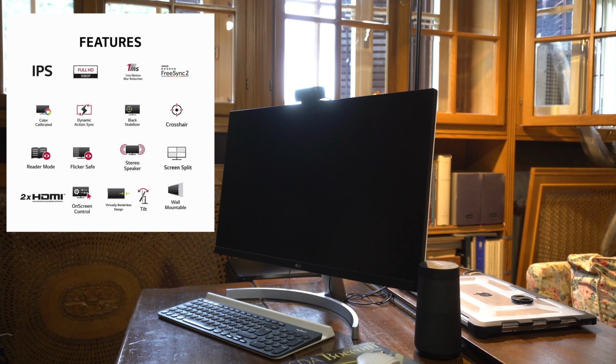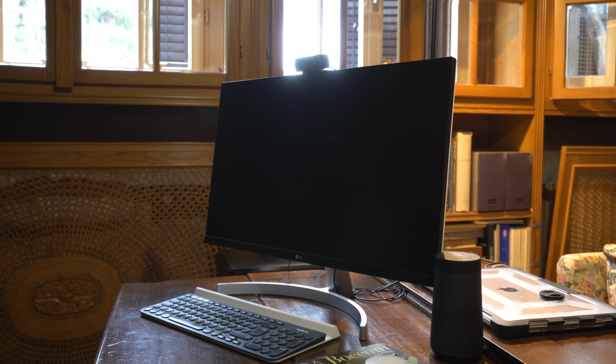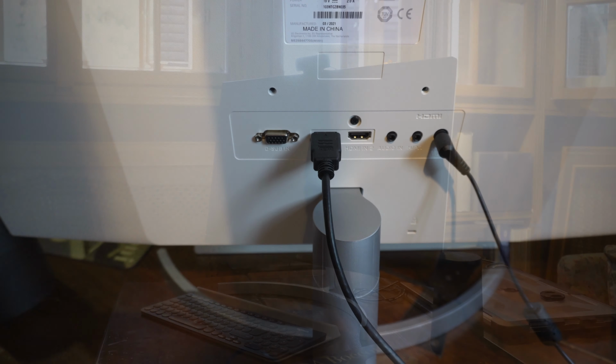75 Hz, audio stereo, not the strongest point of this monitor, definitely the audio, and it is connected to the computer via HDMI. And I will show the specs and the details of the ports. Very thin bezel, as you can see. Probably the main one is the one at the bottom with the LG logo. The rest is very thin and is white, as you will see now on the back.